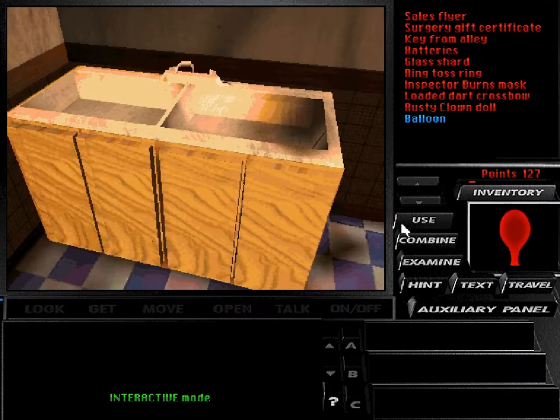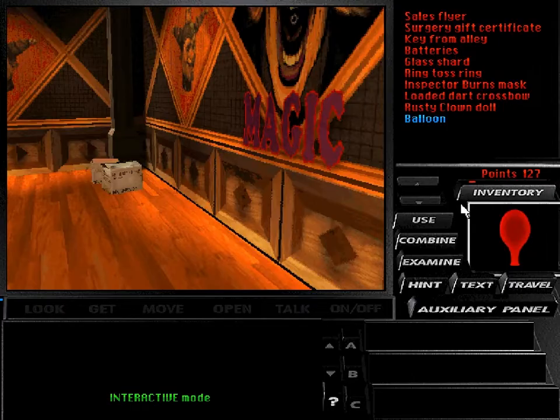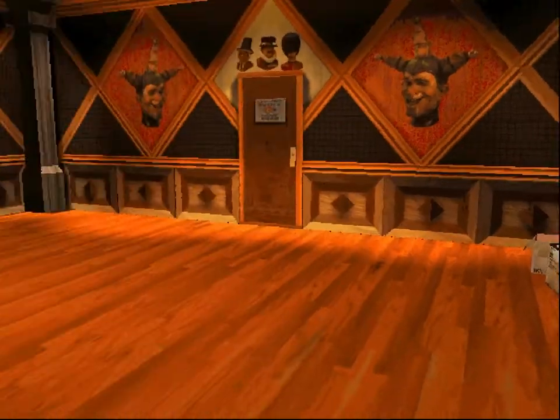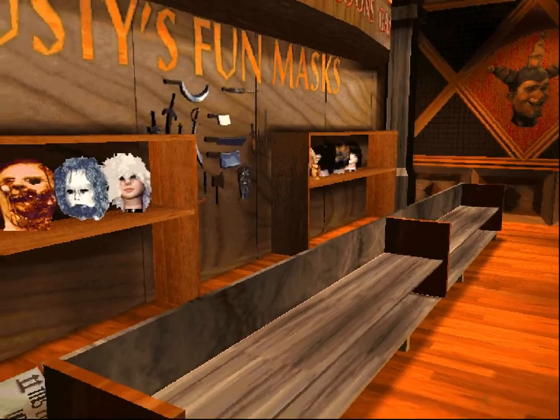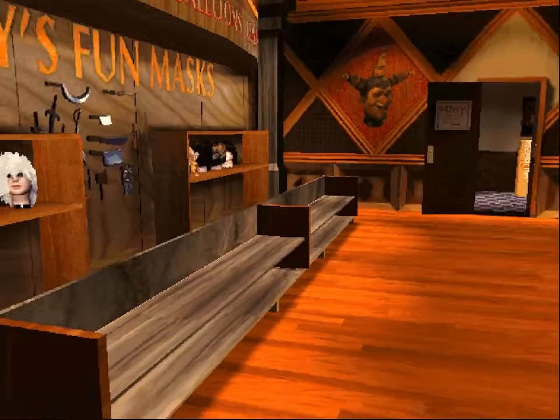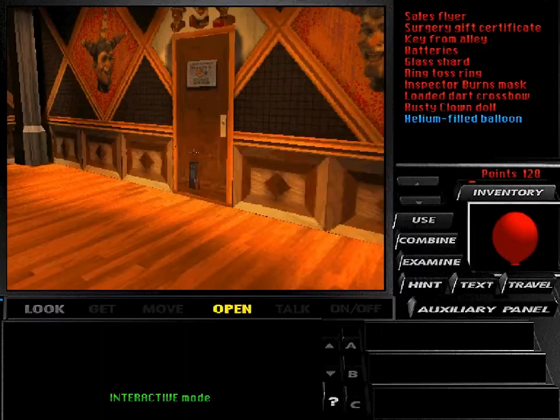Okay. So a balloon. Let's go put some helium in the balloon. Why? Because we found the nozzle. That's how these games work. Good sound effect. Okay, now we've got a helium-filled balloon. And we found what happened to Rusty. Poor Rusty. I feel good. We can probably leave here now.